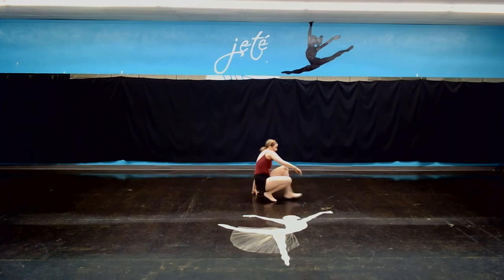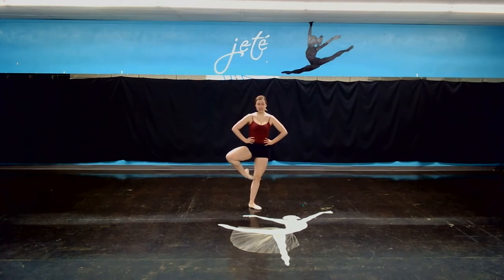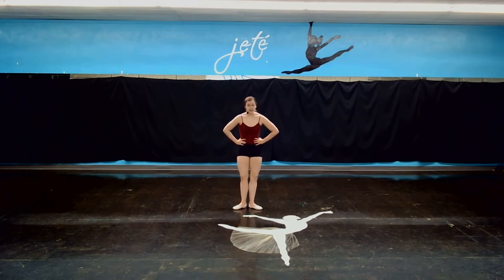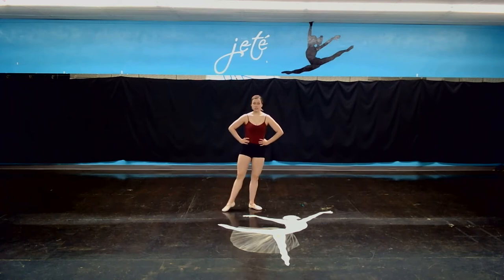Let's stand up. Now, before we do any of our ballet dance for today, we're going to put our hands on our hips. To find our balance, we're going to point one toe out, bring it up to a retiré position where the toe is touching the knee, then bring it out and close it down. Out again, up, out, and close. You'll see my feet — my heels are together and my toes are apart. We call that first position. And when I tendu my foot out, they're going in the same direction as my toes are pointing. And we're going to come up to retiré, tendu, and close.